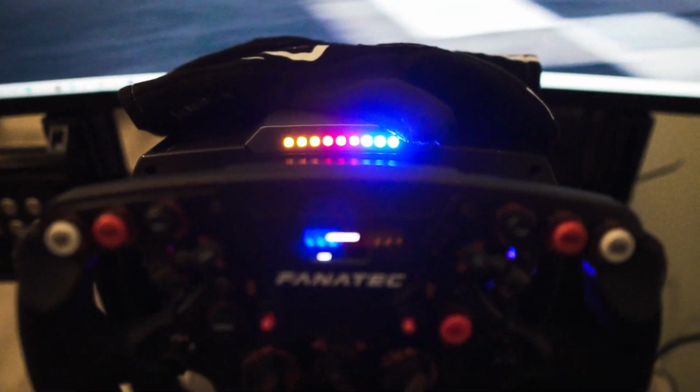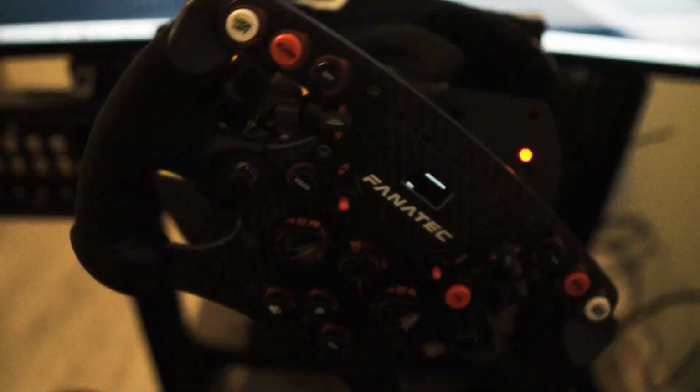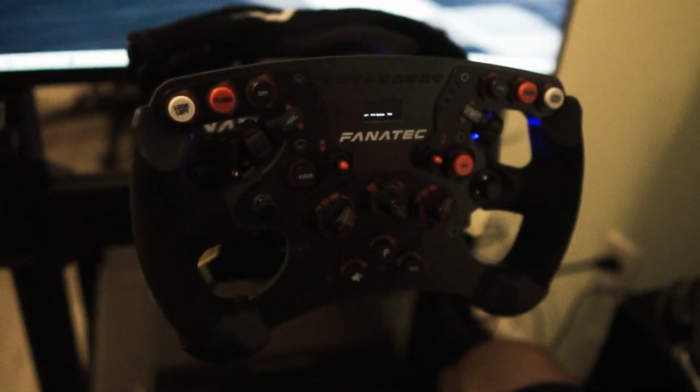Turn it on right here. LEDs, very bright at night. Camera doesn't want to focus. Yeah, super good. Feedback's really nice, tactile and everything.